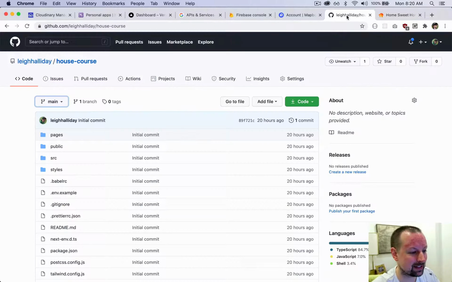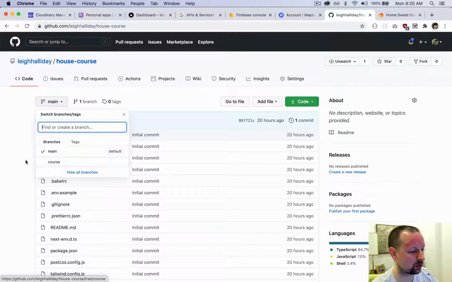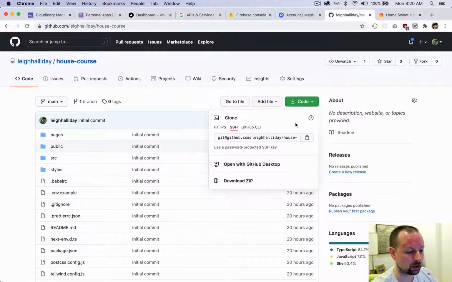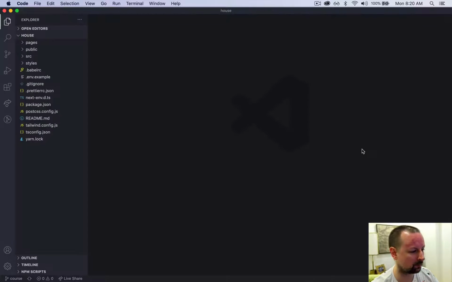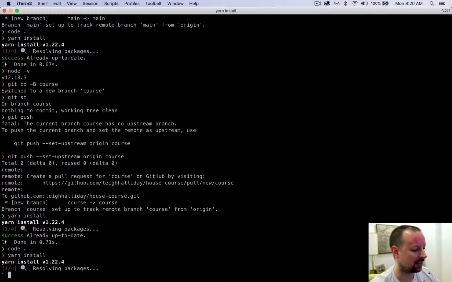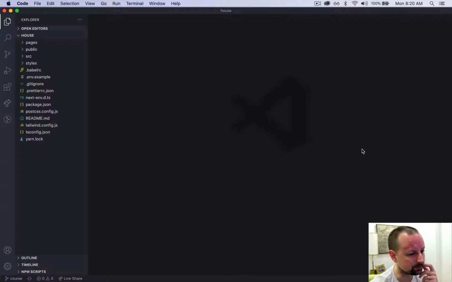To get started, and sort of how this course is going to work, is that there's a code repository where you're going to clone the main branch, and that will just contain the initial commit. And then I'm going to have another one called course where I sort of add one commit for each video. So cloning this onto your computer, I've already done that here. You're going to want to do a yarn install. And once that's done, open it up in your favorite code editor.